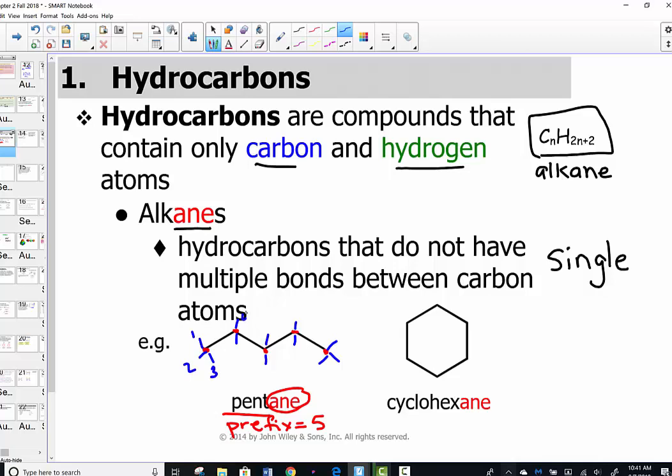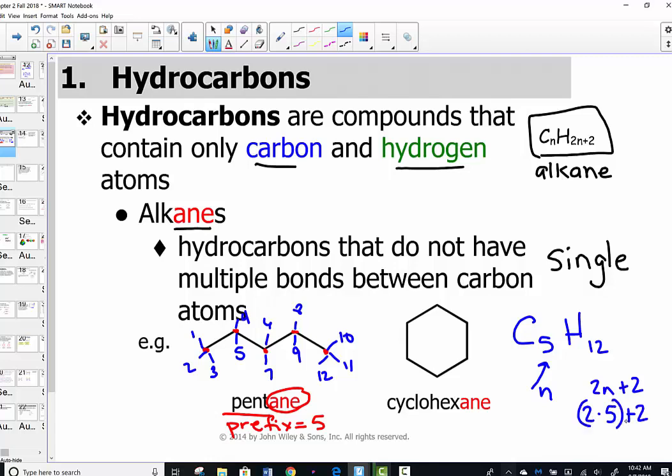Now look at this prefix, cyclo. Notice how we've taken the terminal ends of a straight chain and connected them with each other. This is the prefix hex, hexa, which means 6, and the suffix, the ending, is ane. It means all single bonds. Count with me: 1, 2, 3, 4, 5, 6. That's the cyclo part, it's in a cyclic structure, and I see the ending ane, meaning single bonds. How many hydrogens do you count now? 1, 2, 3, 4, 5, 6, 7, 8, 9, 10, 11, 12. C6H12.